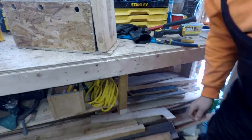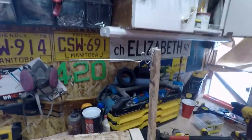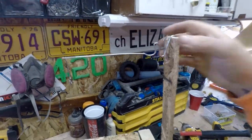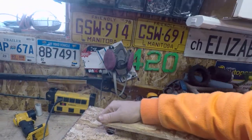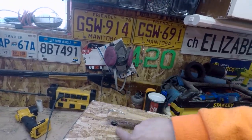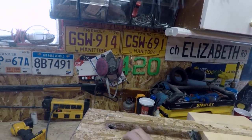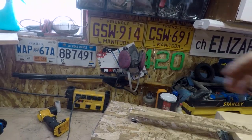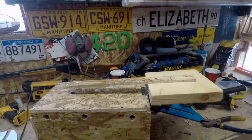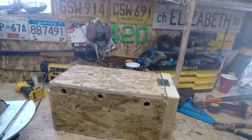So I'll show you the mechanism here I built. Super easy, very simple. Made this out of a coat hanger. The hardest part was figuring out the fit here, right? Because you want it to be a pretty hair trigger, but not so much that the wind's gonna set it off. So just a little messing around, but boom, rabbit stew.